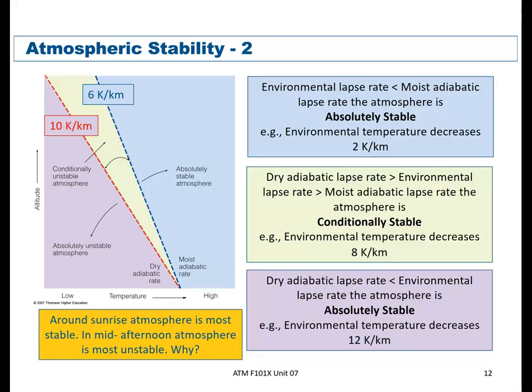In the region between the two lapse rate lines, the air is conditionally stable. Parcels of moist air will rise while parcels of totally dry air will not. Thus, the stability depends on the humidity of the parcel. This is the green region between the two lapse rate lines.